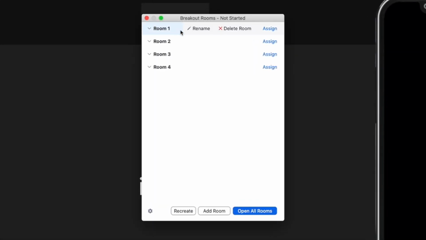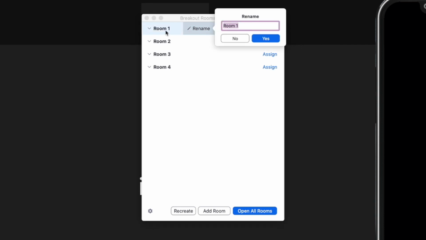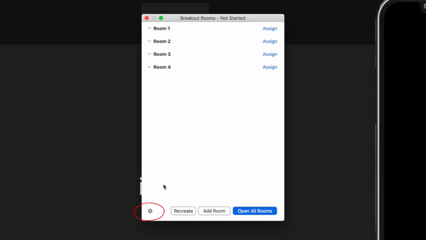Number 1, you can rename the room you want to. You can rename the room to any name you want to give to each group. Another feature is over here. As I mentioned, this feature not everybody has paid attention to, because it looks like it's not a feature, it's just something else, like a setting that you want to adjust, like further adjustment or whatever. So people might not want to look at it, or they just pay attention to the 3 buttons here.